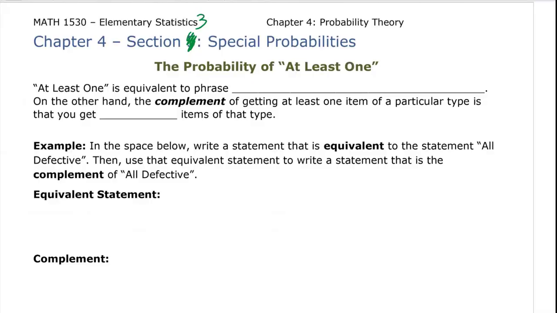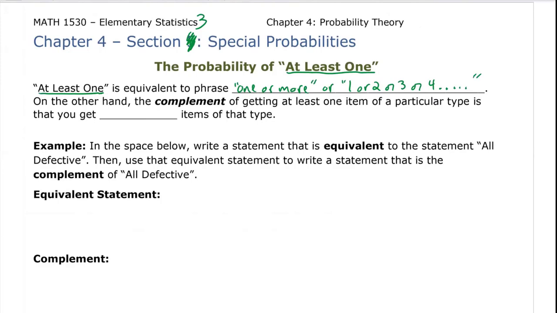In this third section of your notes over probability, we want to look at two last little ideas about probability. The first of the two is this idea of at least one of something. If you're trying to interpret that, at least one means, you can say it a different way, one or more of something. And if you're talking about numbers, another way to say that is, you have one of something, or two of it, or three of it, or four of it, etc.